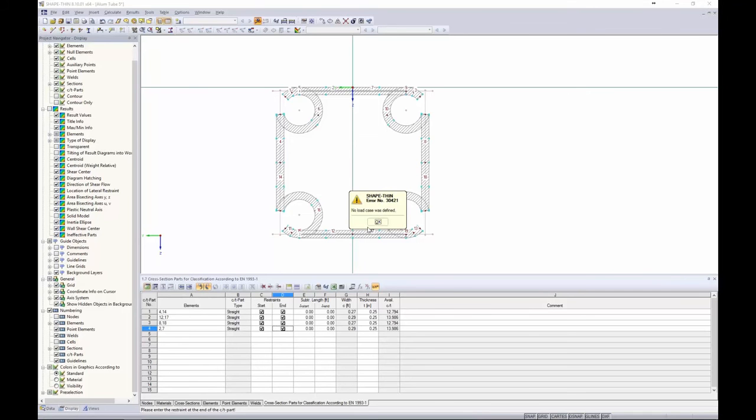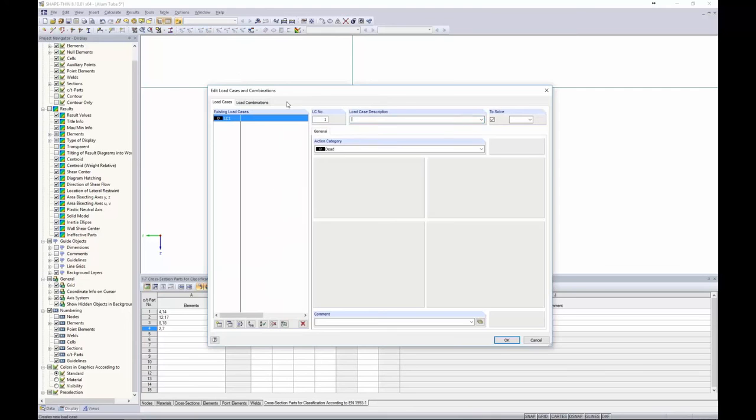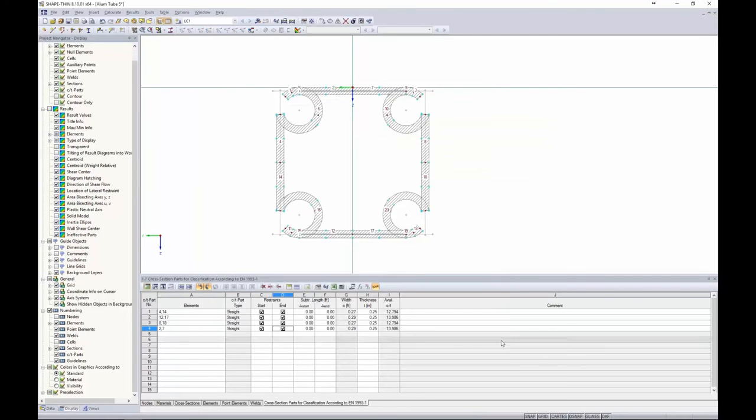I get an error saying no load case was defined. Well, why is that? For the C sub T elements, you have to define some type of arbitrary load. So it doesn't matter if we're bringing it into RFEM. It's just a requirement of the program that we come up here and create a new simple load case. We don't even need to give it a description. It's dead load. That's fine.